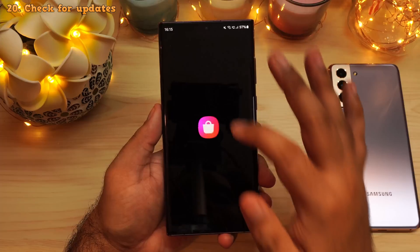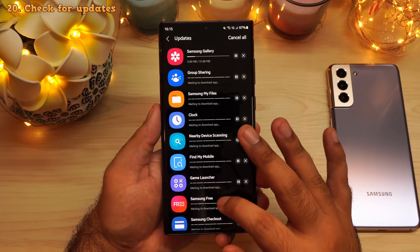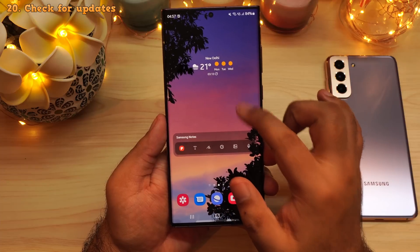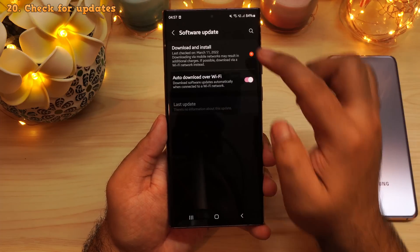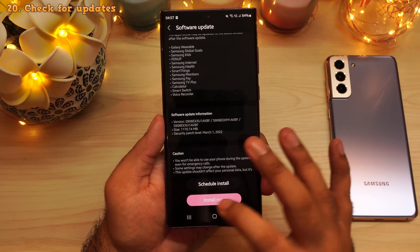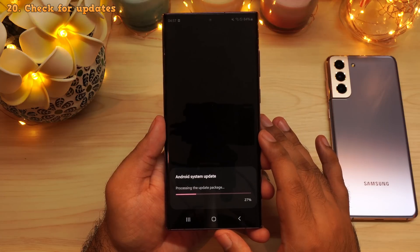Lastly, open up the Galaxy Store, tap on these three lines, then tap on updates and update all of the Samsung apps on the smartphone. This will update all of the built-in apps such as the gallery, Samsung files, and every other Samsung app. And the final thing you should do is check for system updates — go to settings, scroll all the way down, tap on software update, and then tap on download and install. There is a software update available for download. It's always a good idea to download and install the latest updates on your brand new smartphone because they will always include bug fixes and product improvements.